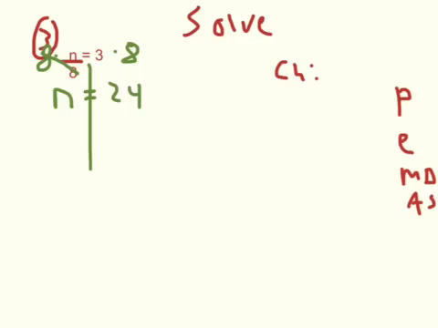So now I check it to make sure everything went right. Okay, so instead of n over 8, I'm going to put 24 over 8. 24 over 8. And then the problem says that that equaled 3. So now I'm going to go equals 3. And 24 divided by 8 is 3. So 3 equals 3. It checked out correctly. So hopefully that went okay with you. No worries if it didn't. That was your first one trying on your own.